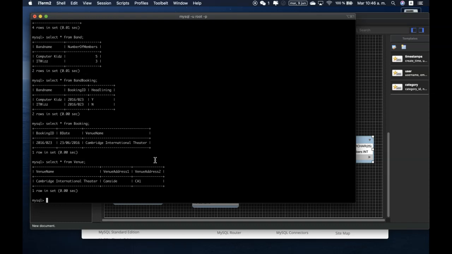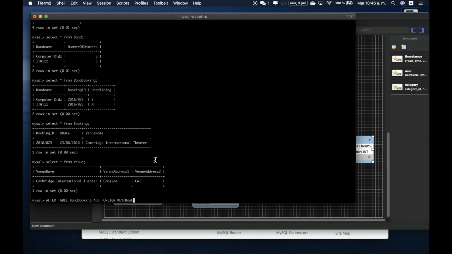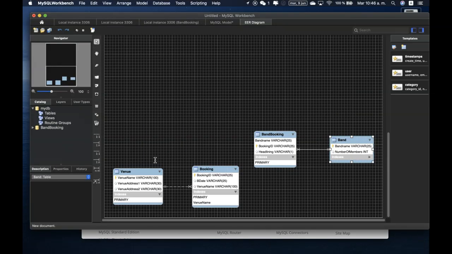This is alter table band booking add foreign key, and the key is going to be the field booking ID, and it references the table booking, booking ID.